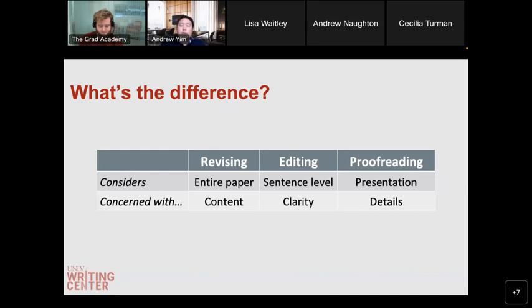When we say the word proofreading, that's the final step, which is going through your paper one more time and seeing if you can catch any of those details. If you're working on a presentation or a paper, anything that stands out to you in your last read-through, those are the things you address and fix before you submit. We'll talk more about these differences throughout this first half of the presentation. If you have any questions about the differences between revising, editing, or proofreading, feel free to write them in the chat box, and I can address those questions as we get to the second half of today's presentation.